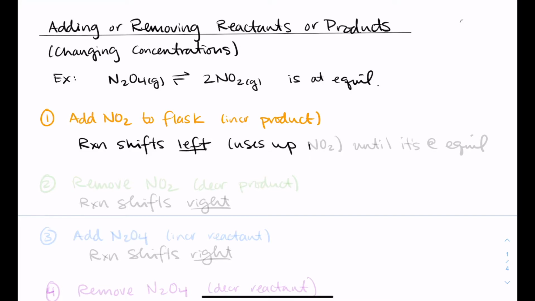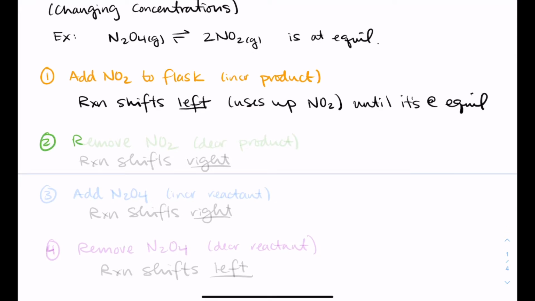So the amount that I take from the top and add to the bottom will vary depending on how far we've pushed it away from equilibrium, but mathematically that's what we're doing. Okay, so let's imagine if we started from equilibrium and then removed NO2. So we're decreasing the amount of product. In order to get back to equilibrium, the reaction makes more product by shifting to the right. So my reaction shifts to the right, which uses up some reactant to make product, and would put me also mathematically back into balance.